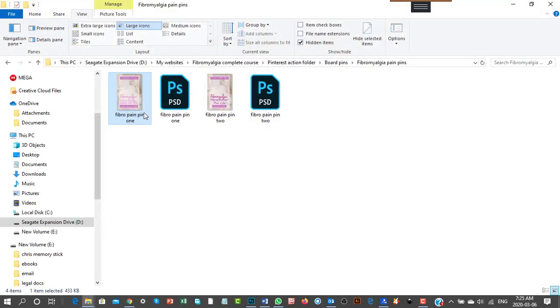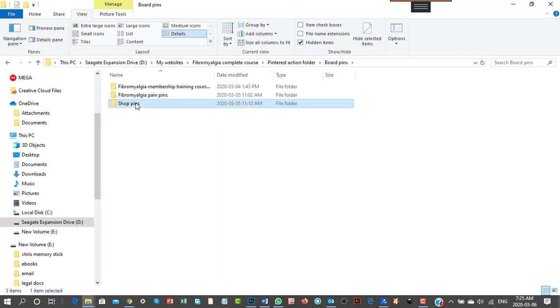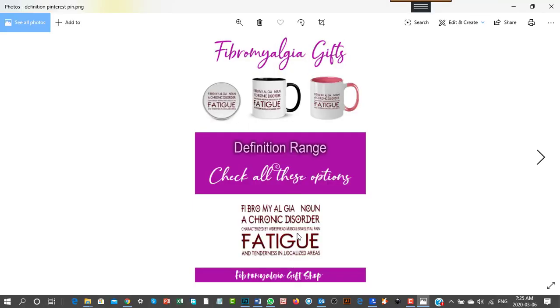Okay, so let's see if I've got another one in the shop pins. I have. This is the one I didn't like. I had this product in too many times, about six of them. I thought that if I could show on the pin a nice variety, people would want to click to go and see more. In the future I might make one that's got tiny squares, lots of them, say 30 little images. In fact, I'll show you what I'm talking about now. It doesn't matter, 30, many, and then they'll realize there's lots. I'll turn that into a grid of images and perhaps literally say, see more here, and not have all of this text. Now, these will evolve.